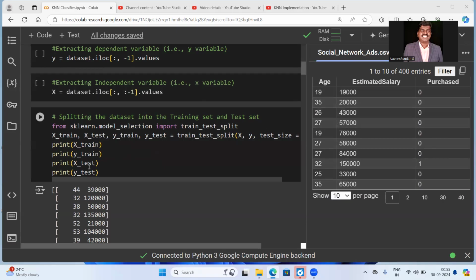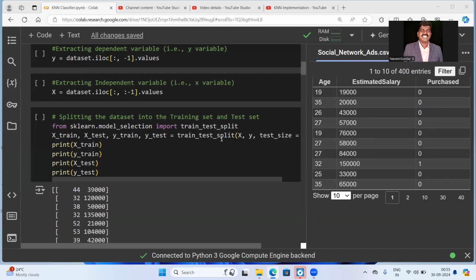Similarly, Y test also gives the result as 1 or 0, purchased or not purchased. So taking 75% means we take 75% of the X variable and get the outcome as purchased or not purchased. Similarly, for X test, we get Y test as the result.